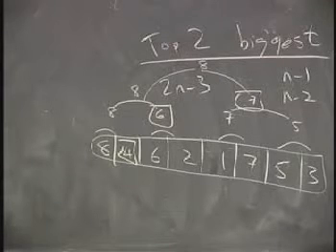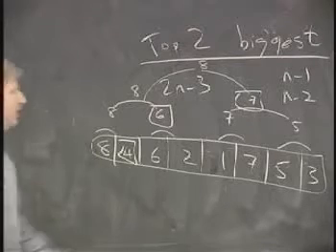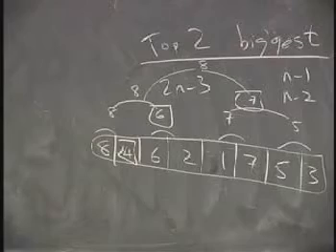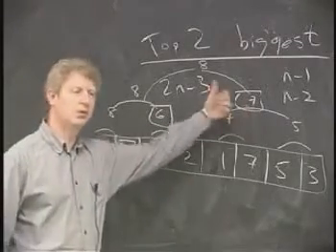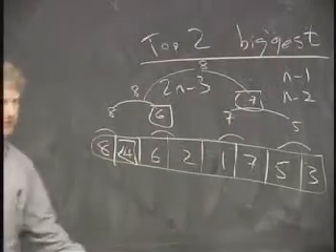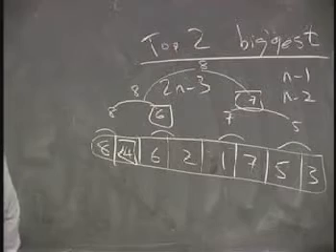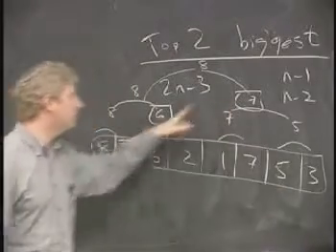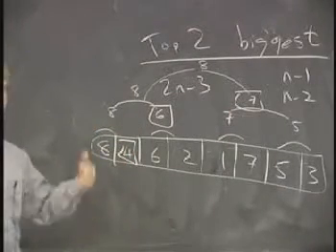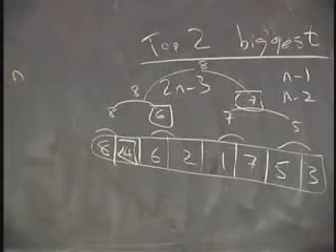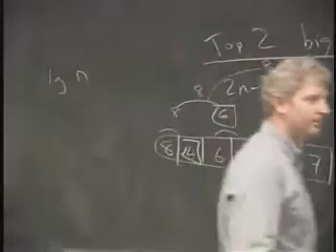Everyone agree with this? Imagine yourself in a tournament. Imagine you're really good and you did really, really well. You thought you did super, but if you're not Mr. 7, Mr. 6, or Mr. 4, you got no claim to fame here. That means somebody else who beat you lost to the winner. And you're not second best. You're third or fourth, or maybe you're last. How many different possibilities are there? I started with 8 things. There's 3. If I started with 16 things, there'd be 4. And if I started with n things, there would be log n. LG stands for log base 2.